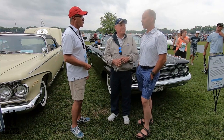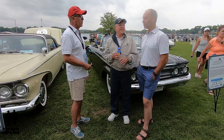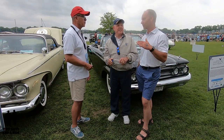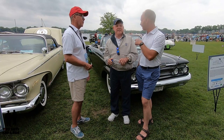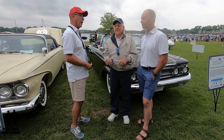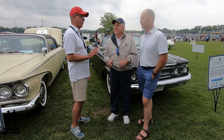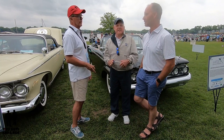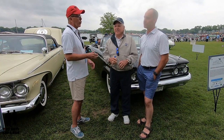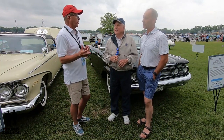Windshield? The original windshield was fine, but we had a problem with the hoist. It tipped off or fell off the hoist and hit the right side of the windshield. So we had to find a new windshield for that. How was that hunt for a windshield? It was hard. It was difficult. It was about $1,000 for a windshield replacement. Wow. But you were able to find one, or did someone have to make one? No, we were able to find one.